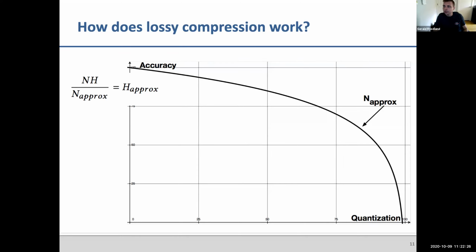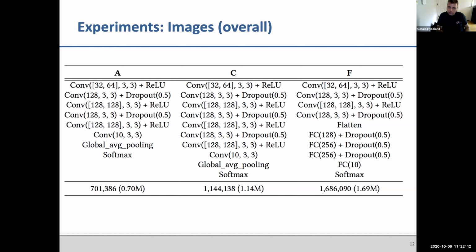So here's what we did. We took a lot of architectures. So convolution plus ReLU, convolution plus dropout, and so on. And we just basically used them for image classification. And we used this on many different data sets: ImageNet, MNIST, CIFAR, and MIT traffic data. And we used architectures A, B, C, D, E, F. Okay, I only show you 3 here. And all of these were different architectures. So basically a large scale experiment of different architectures.